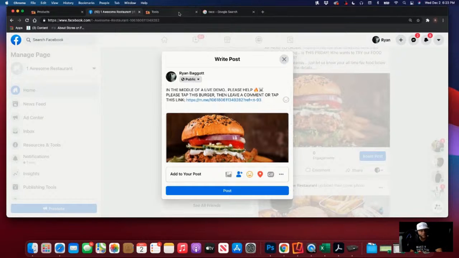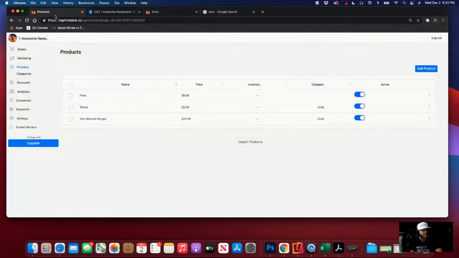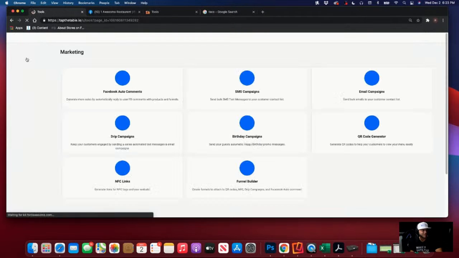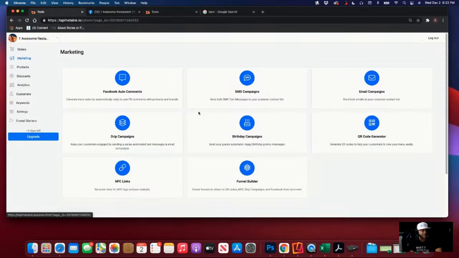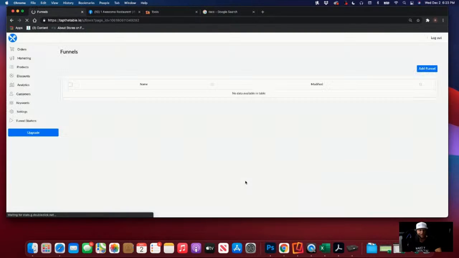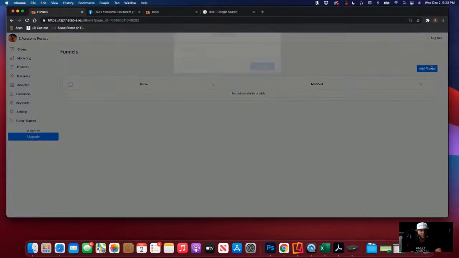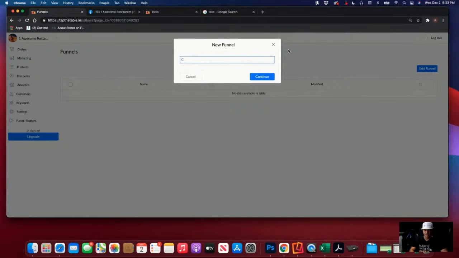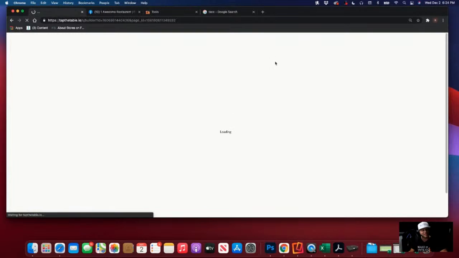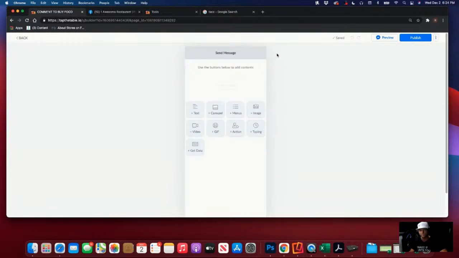What I want to do really quickly is go back and tap the table into the marketing section here. In the marketing section, we're going to move over to the funnel builder. This is where all the funnels happen. And funnels in our case are conversations. We have no conversations here. So we're going to make one and we're going to say comment to buy food. Okay. That's what I'm naming the funnel. Only internal folks will see this message.